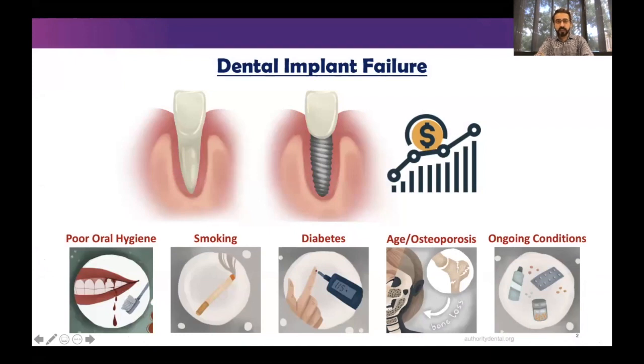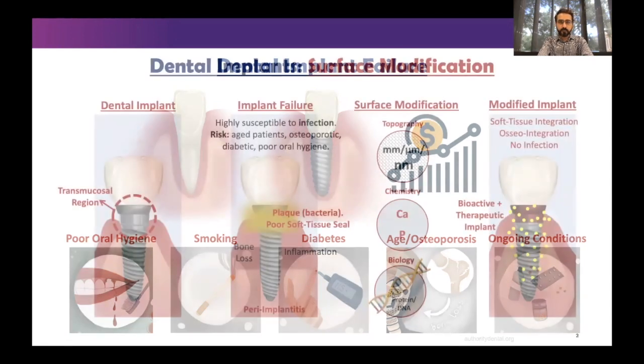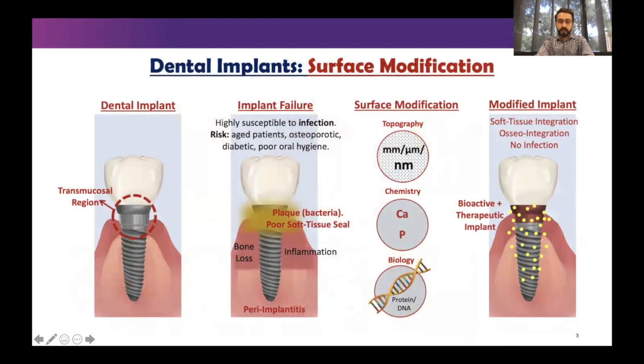Dental implants enjoy a fairly high success rate. However, in compromised conditions such as poor oral hygiene, smoking, diabetes, or osteoporosis, the long-term stability may be compromised. Dental implants are unique because they need appropriate osseointegration at the bone and screw level, as well as effective soft tissue integration at the transmucosal region.